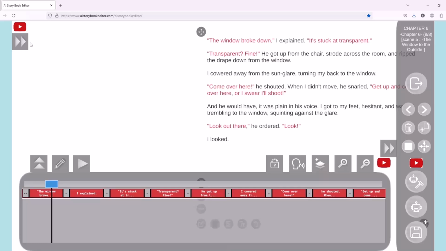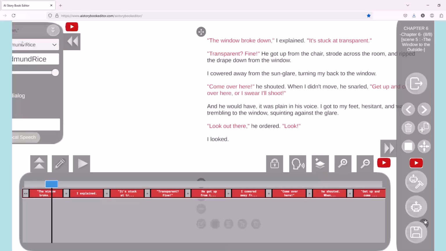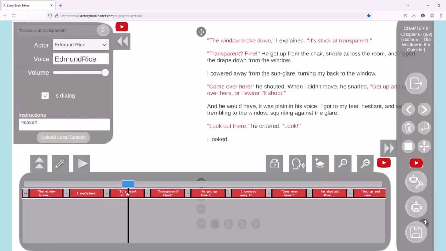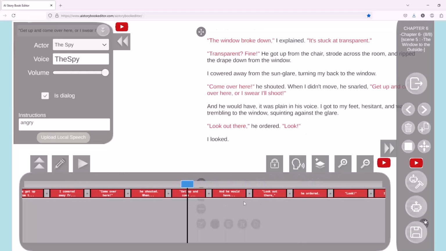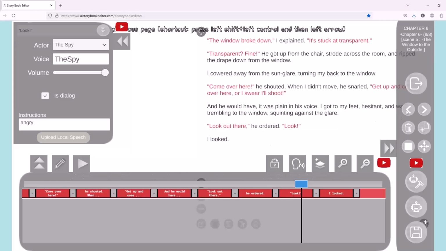This is Edmund Rice. Transparent, come over here, spy. And look there, look, okay.